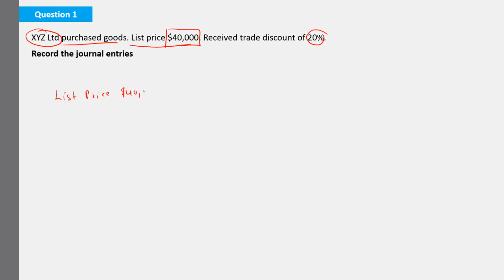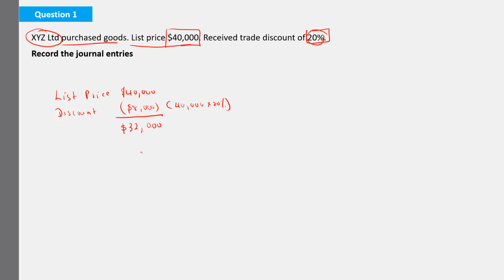From that, I am getting a discount of how much? 20%. So at the time of purchase only I am getting this discount. So this is a trade discount that I am getting. Discount is how much I am getting? It is 20%. So 40,000, 20%, how much is the value that I am getting? 8,000 reduction. After the trade discount reduction, how much is the value that I will have to pay to that particular supplier? It is 32,000 US dollars.